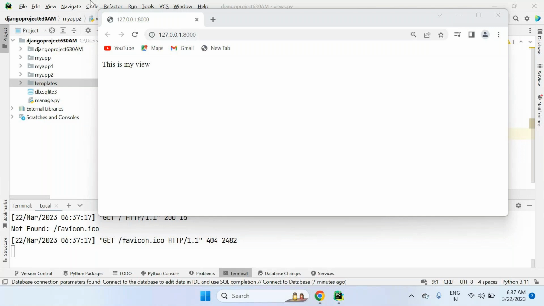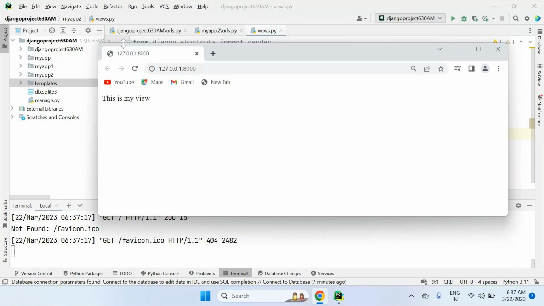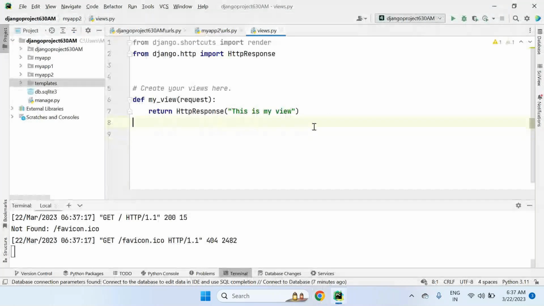Is this a normal response or a template response? It's a normal response. This is my view, but I want it to be a template response. Template response means we have to prepare a template also. I'll show you that also. So far, whatever we are giving as a response is a normal HTTP response.